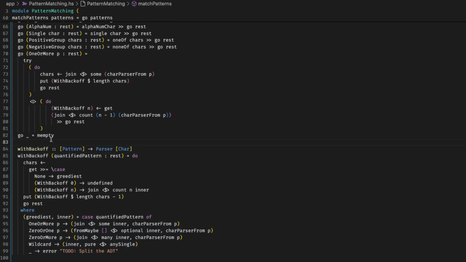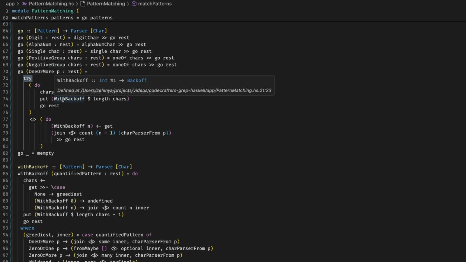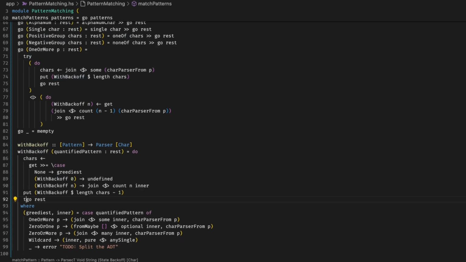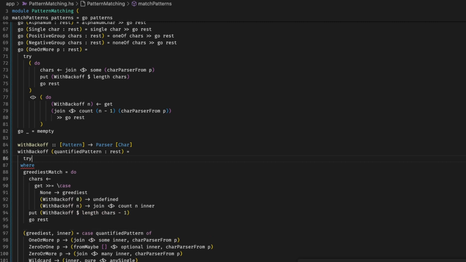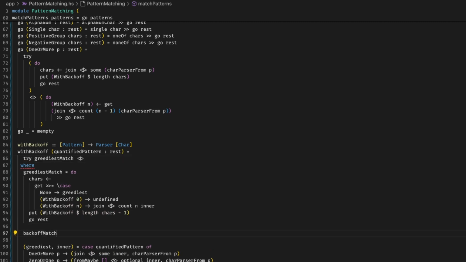So how do we use with backoff now? We need to actually add this try somewhere, do the trying and backing off. And the question is if we want to do it inside of here or somewhere in a different function to make it nicer. For example, we can extract all of this into first, or call it the greediest first attempt, first match, and what we had before, all of this. And then we're gonna try this greediest match, or else we fall back to the backoff, some backoff match, which is just doing the same, like doing this second case. But we already done the removal, so we can clean it up, but that's what I'm looking for.